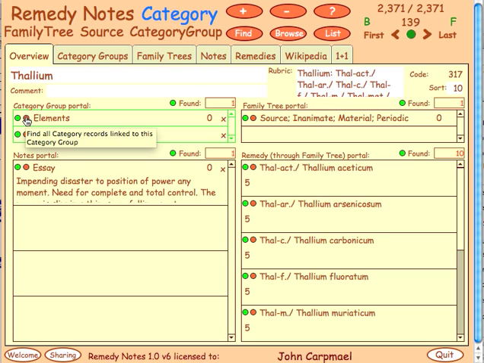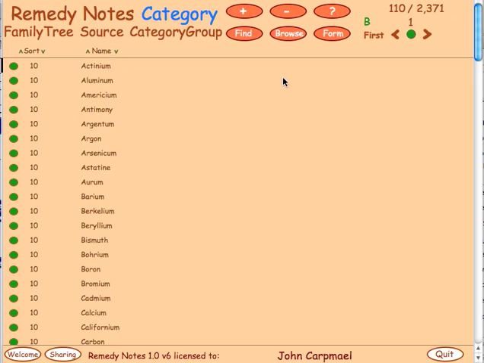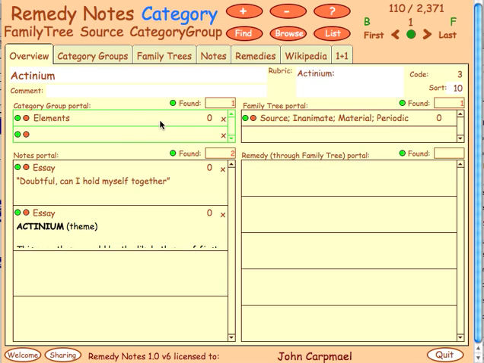So I'll just click on that and we'll see what that actually does. So here now we've found 110 category records, and these are all the category records that link to a category group called elements. So let's take ourselves back to where we were before.